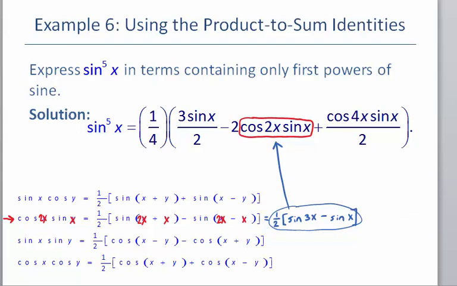I also want to look at this part of the problem. And I want to go back to this same identity that we just looked at. Let's apply cosine 4x sine x. So again, on the cosine, instead of having an x, we're now going to have a 4x. So everywhere there's an x in the expression, we'll be putting in 4x. And for the sine x, that will be the sine y. So everywhere there's a y, we're going to be putting an x.